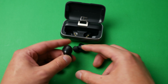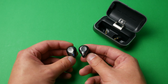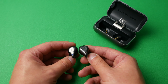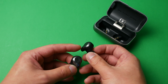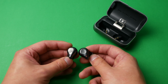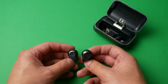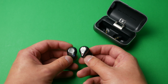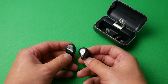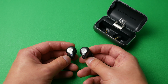The last thing I did forget to talk about was the audio quality on the earbuds when you're talking, and it's okay. It's not great. I think it's because of the shape of these earbuds, because AirPods have the little long thing down here, but because of the shape of these earbuds, the noise cancellation doesn't really pick up a lot, so you can hear a lot of background noise. There is some active noise cancellation in here as well. It works decently, but it's of course nothing compared to full over-the-ear headphones, so you shouldn't rely too much on these.